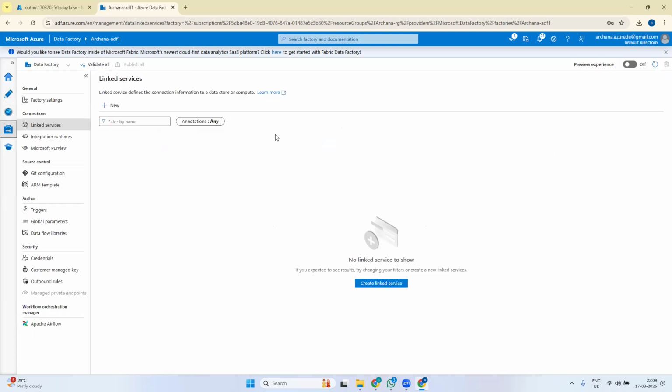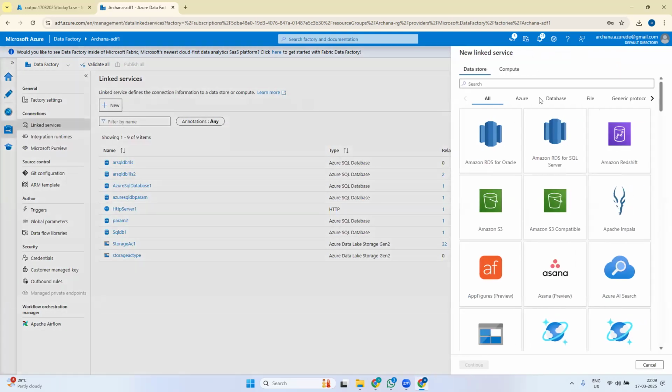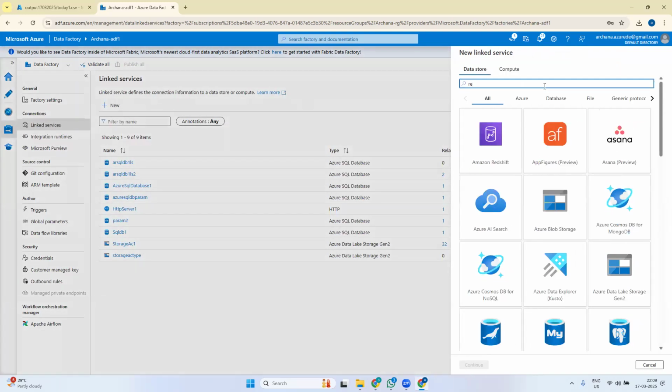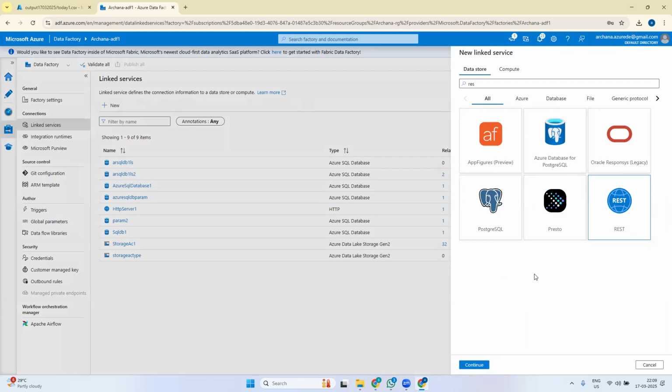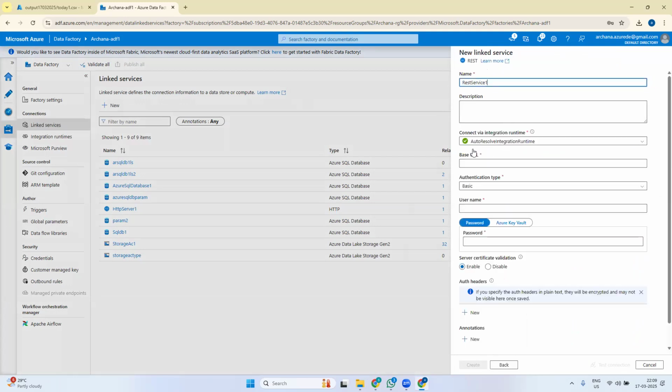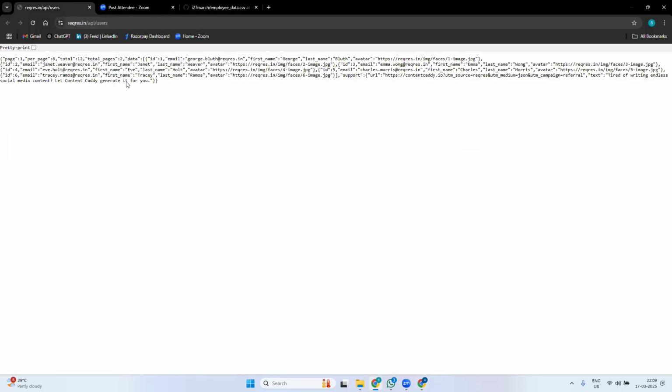We'll create a link service. Say REST API, a REST service, base URL and all. I have one website which has data that we hit with REST API.